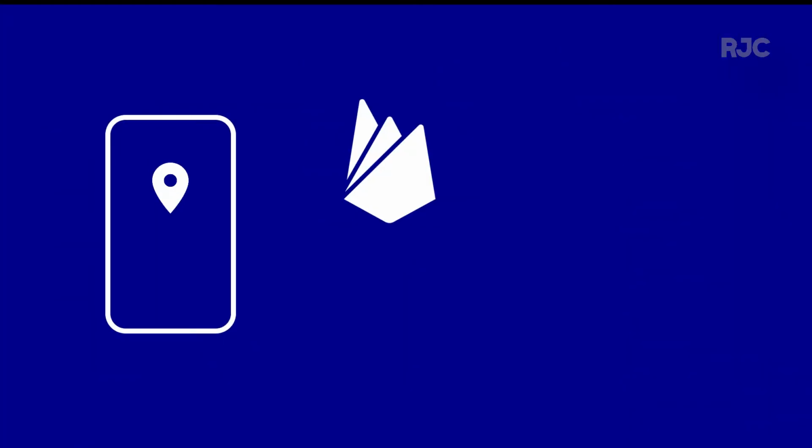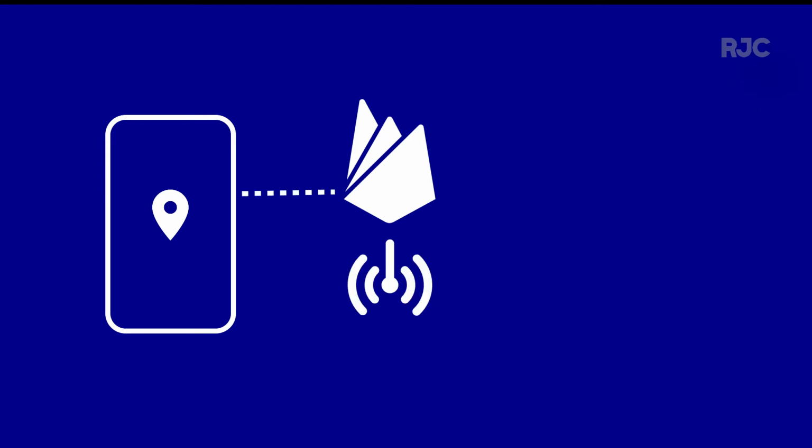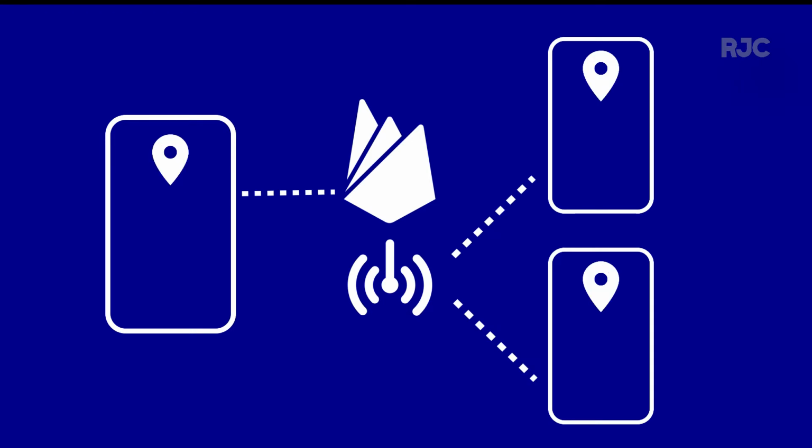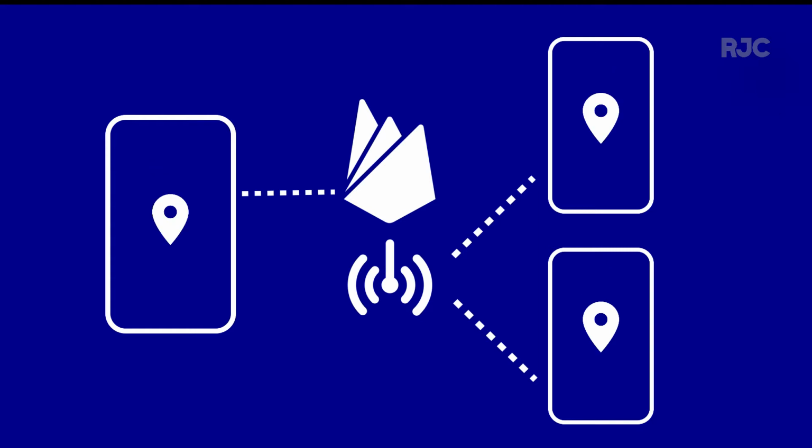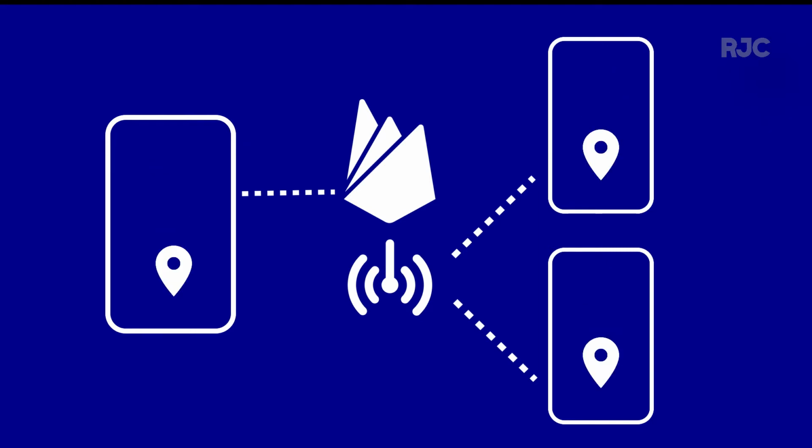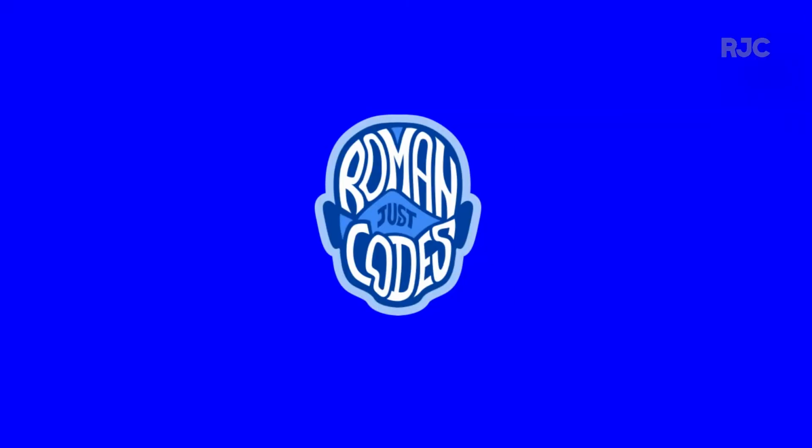As the device tracks the user's position in real time, it will push the location information to Firebase, which in turn will broadcast it to any client that's listening for these location updates, allowing the device on the other end to update the first user's position on the map in an asynchronous fashion, keeping everyone in sync thanks to the power of Firebase Cloud Firestore. Let's see this in action.